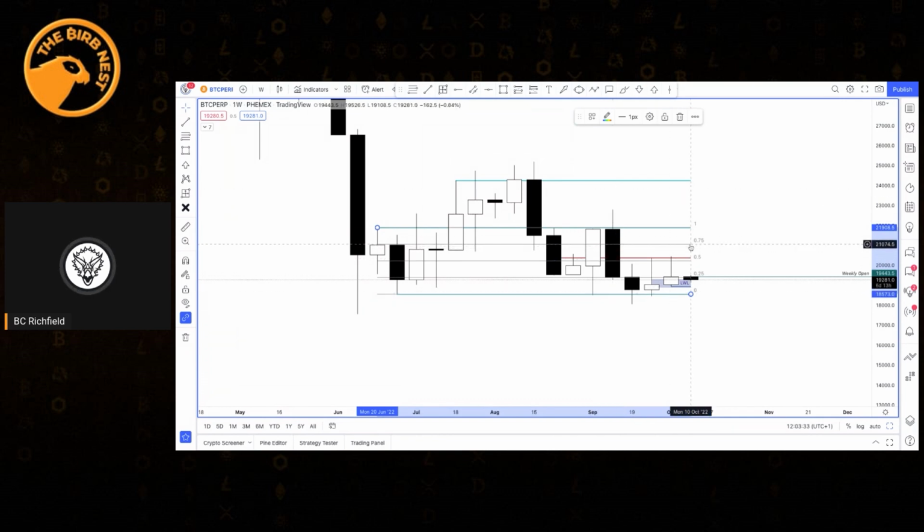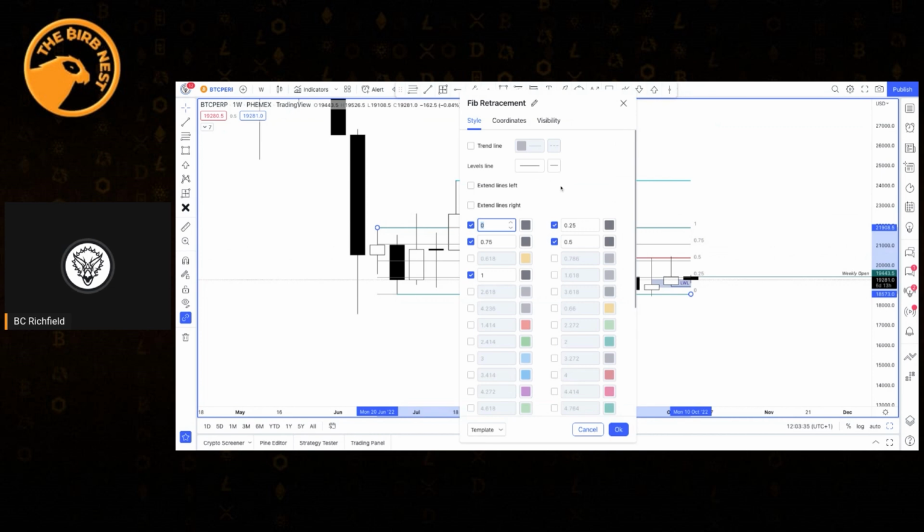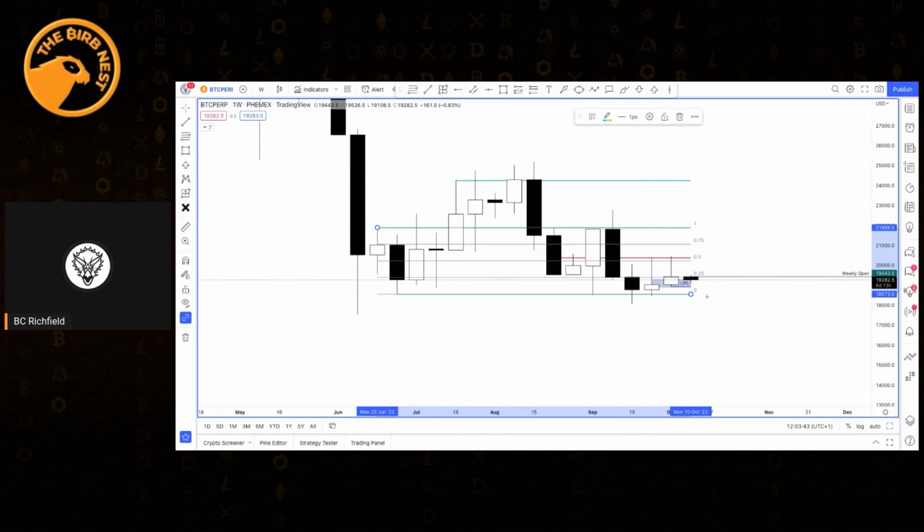However, and by the way, guys, if you want to create this range fib, a few people have asked, I'm just using a traditional fib, turn everything off, but keep on the 0, 0.25, 0.5, 0.75, and 1, and you get yourself a nice little range Fibonacci there, okay? So we're going to turn that off for a moment to make that nice and clean. We're going to go into these other levels when we dive into the lower time frames.